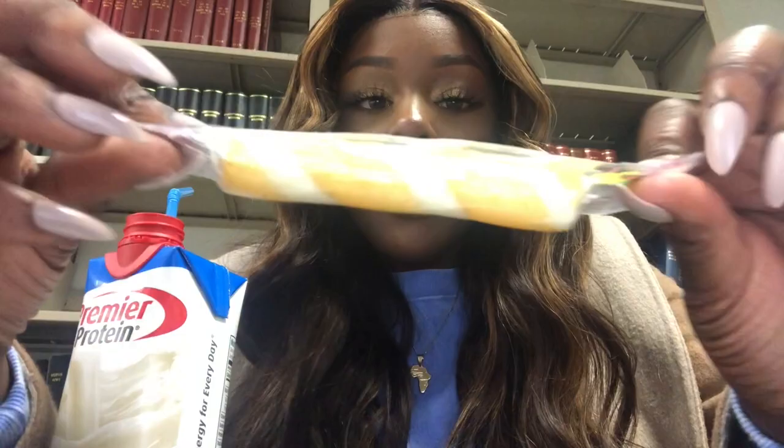So I'm at school right now, but I wanted to crack out this Premier Protein because I need to take this right now because I'm feeling a little under. I do have a cheese stick as well too. I got these last night at the grocery store, some cheese sticks just to hold me down. I won't be here for maybe 2 more hours. I'm definitely going to leave here at 3. I'm not staying past 3 o'clock because I need to get home to make dinner for me and bae.